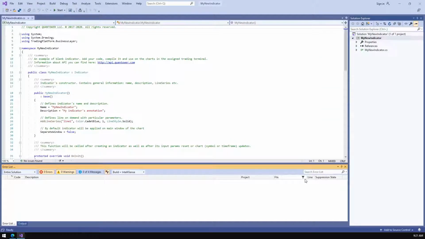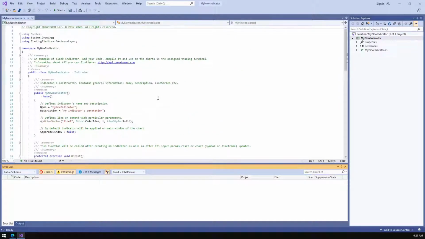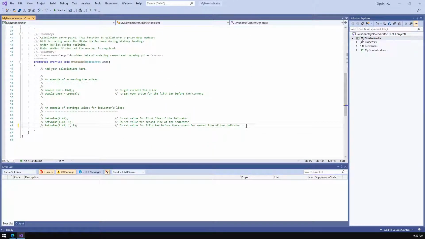Here is a code with a basic structure of the Quantower indicator script. Currently, it does nothing because all of the actions in the onUpdate function are commented out. Let's add some action and append the code line before the closing bracket. This code will copy open price into indicator value, and we should see it drawn on the open point for each bar.